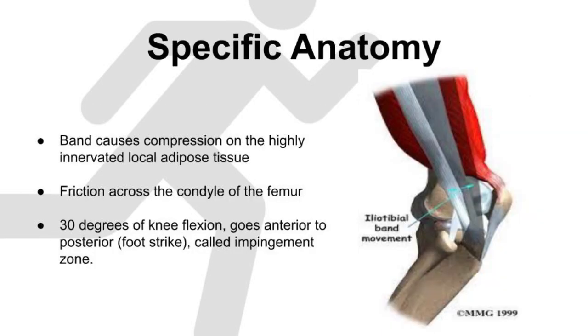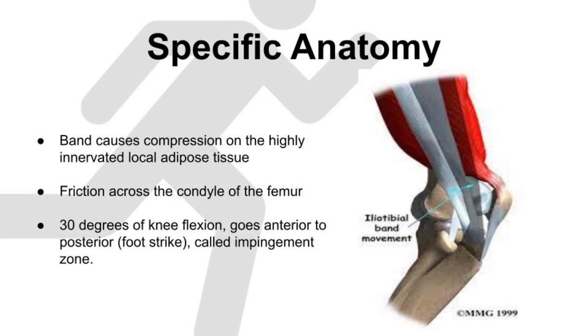So if we get down a little bit more in the nuance, this band crosses the knee. So we have the femur, which is the thigh bone, and it goes onto the tibia, the shin bone below. The thigh bone, the femur, has something called the condyle, which I'll show you a better picture of in a moment, but it kind of sticks out. And this IT band goes on the outside and kind of goes around this lateral femoral condyle and inserts below. And that's pretty relevant because it could be prone to friction or compression in that area.